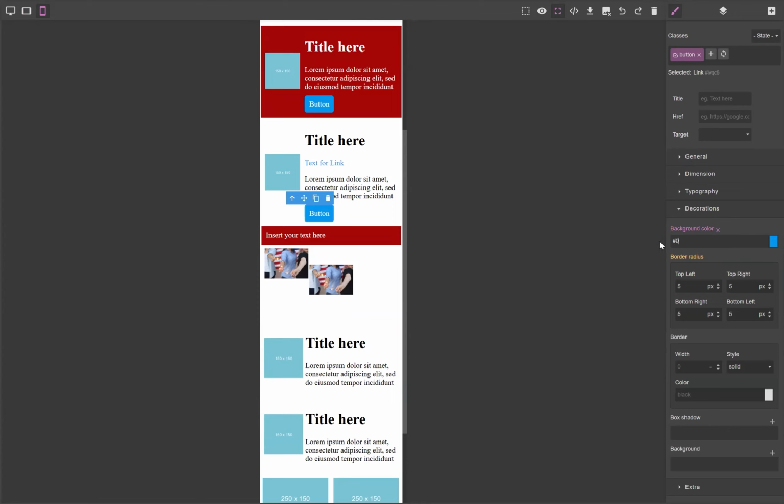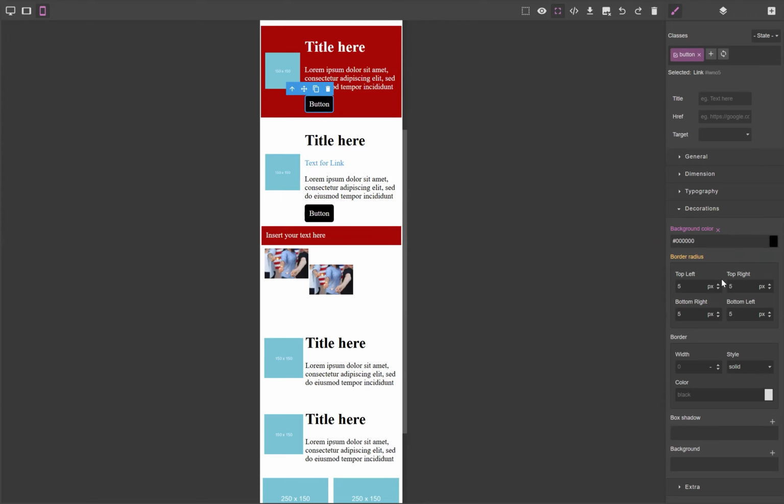If I want to make it black, for example, you can make it black. And then I can go up here and apply the same thing. That's how you can change the color.